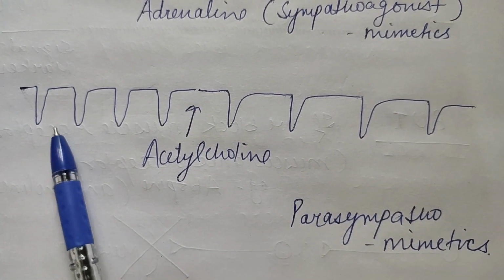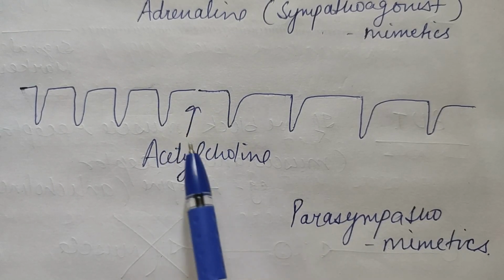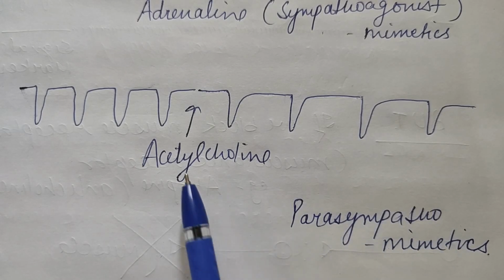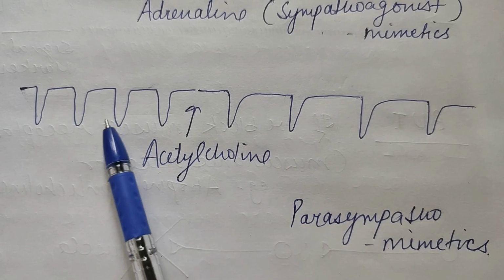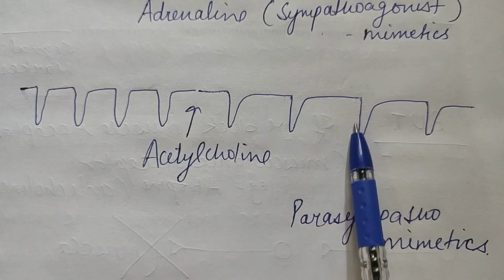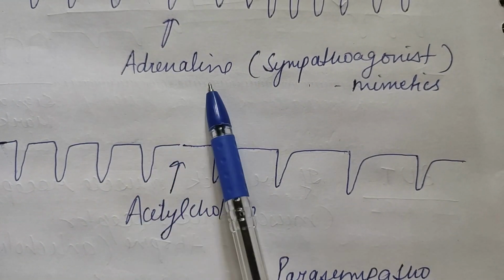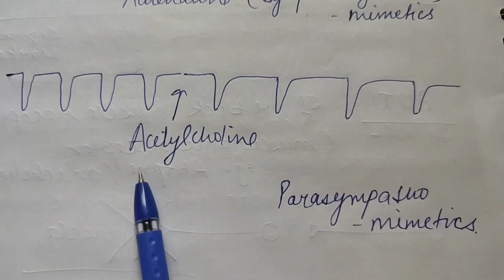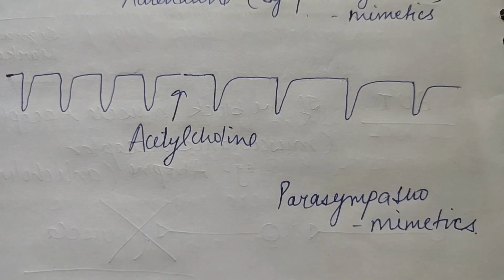And same, if in the normal cardiogram acetylcholine is written, that means you have given the application of a parasympathomimetic drug. So parasympathomimetic drugs means parasympathetic stimulation leads to, we have seen all these things, the bradycardia, the rate decreases. Okay, so on adrenaline application there is a response of the sympathetic system, increase in rate and force. On acetylcholine application there is decrease in rate and force of contraction. I hope the point is clear to you.